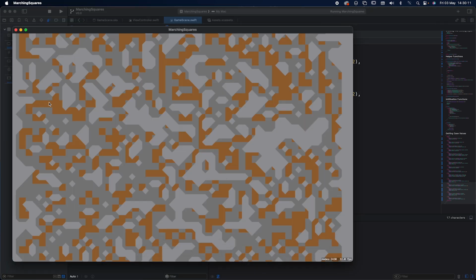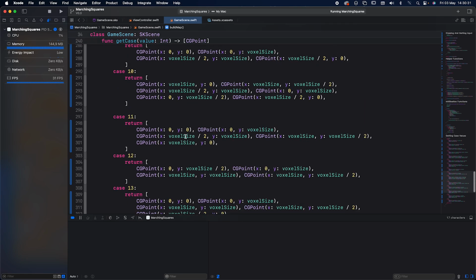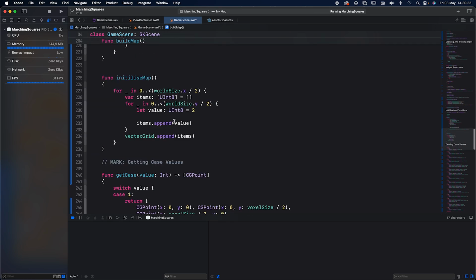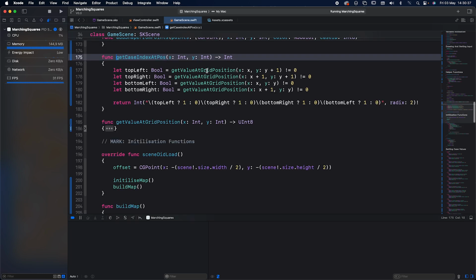So each one of these blocks, so this little angle is a block, this little angle is a block, this little angle is a block. Each one of these is a big grid. It's 100 by 100, I believe, this grid. And this is all hundreds of little blocks. So what I'm doing is I have a quite clever system, which I didn't think up, by the way. It's quite a cool system though, so it's less laggy.